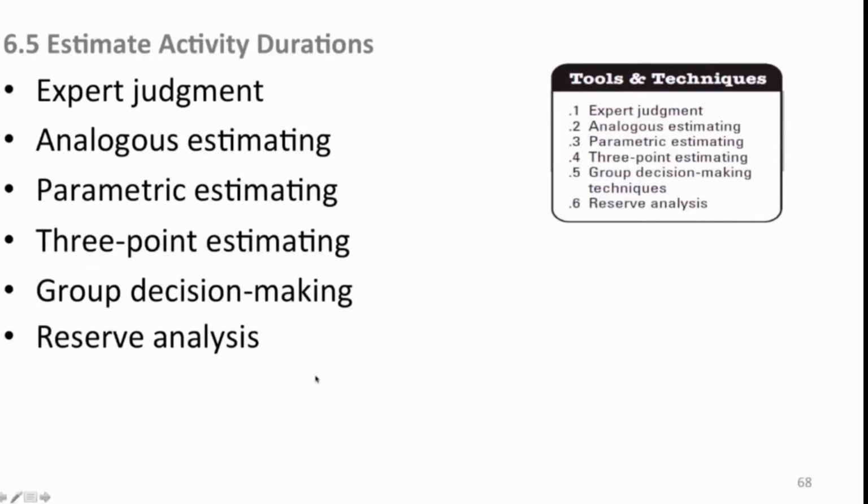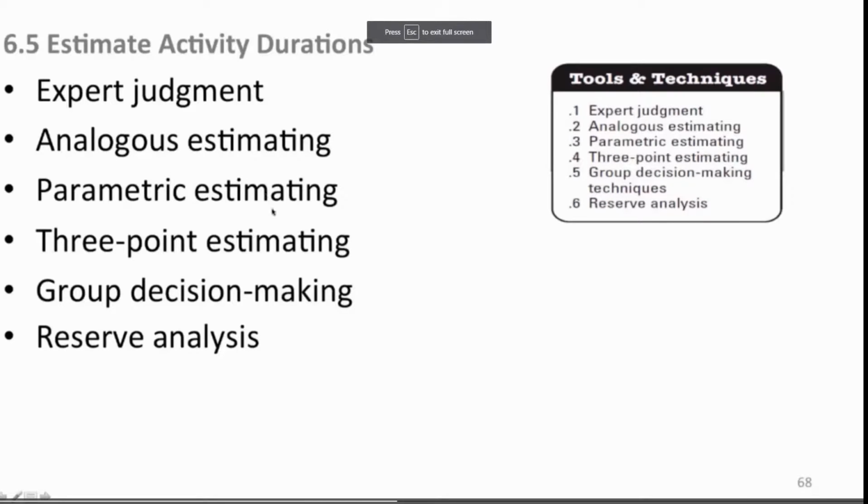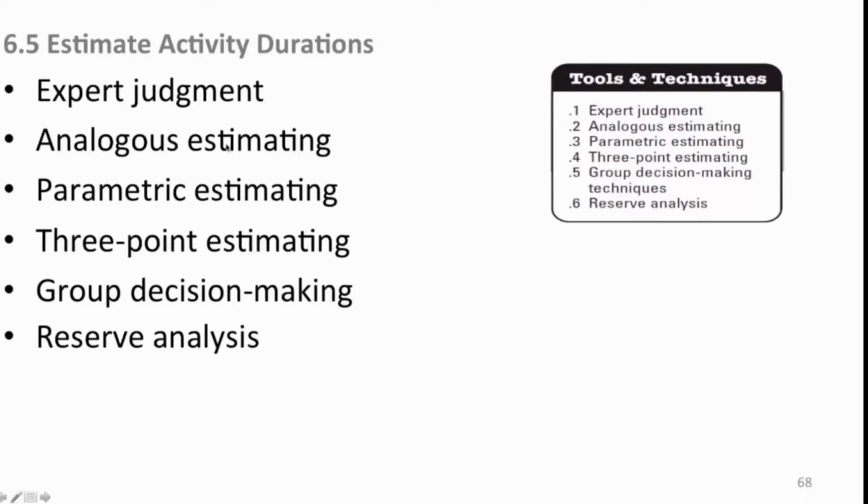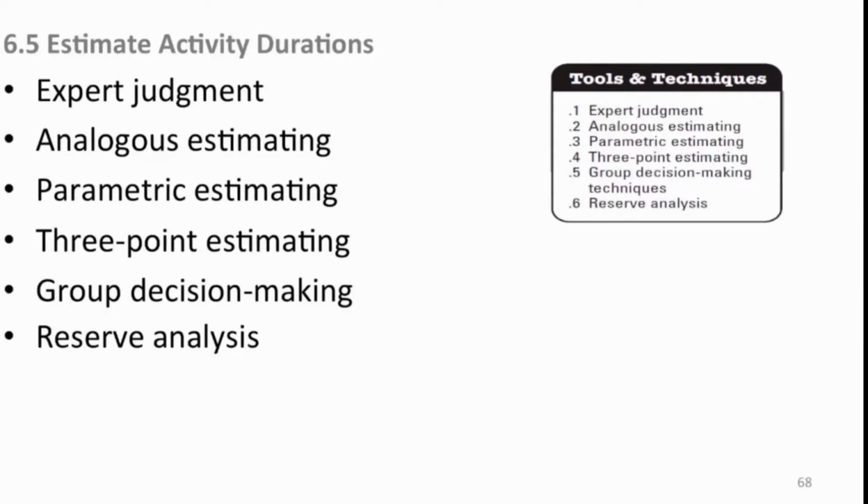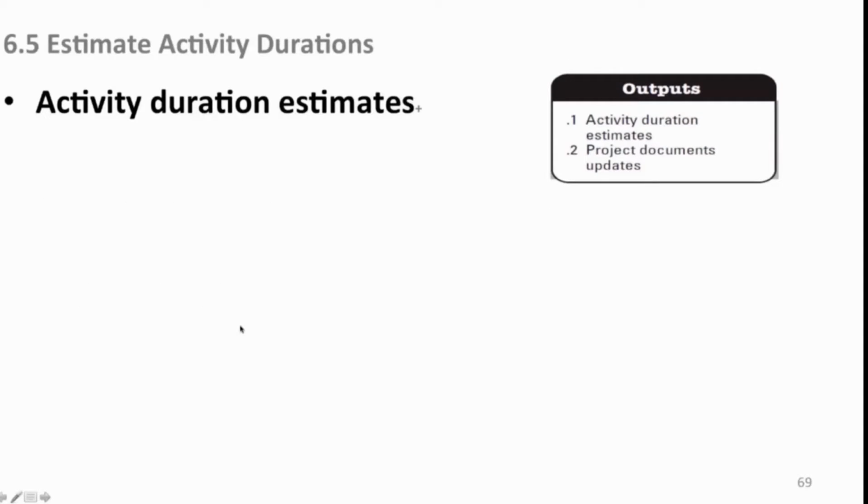Good. Okay. So estimate activity durations, expert judgment. We have 3 different types of estimating concepts we could use. Analogous, well, it was like that, so we'll just use that kind of time frame to do these activities. Parametric: it took 2 hours to do this over there, but it's kind of ramped up on our project, so you assume it's like 3 times that because of historical information. That's more accurate than analogous many times. And then our 3-point is where you have your optimistic, pessimistic, most likely. You do some formulas and you make a best decision based on that through your group decision making. And then of course reserve analysis accompanies all this relative to your response plans. So the main output is the activity duration estimate list.